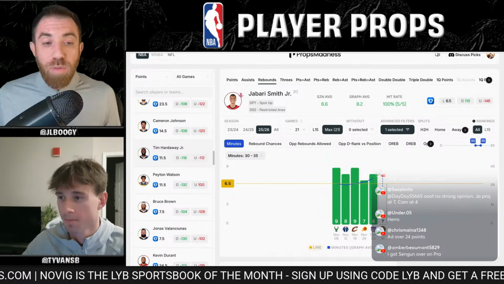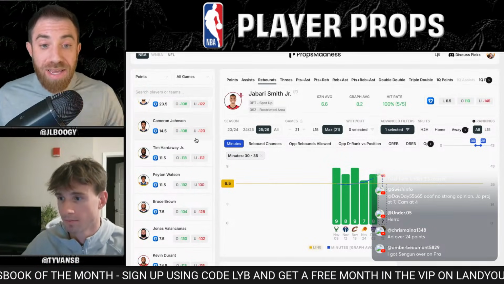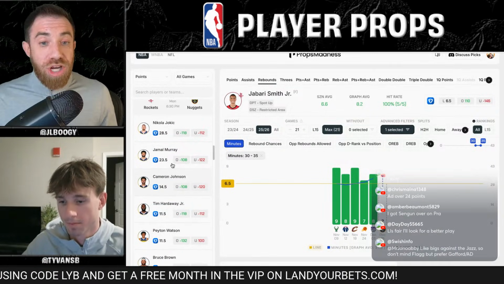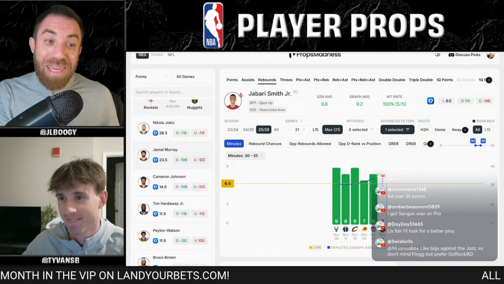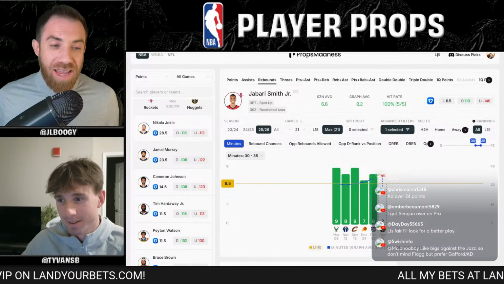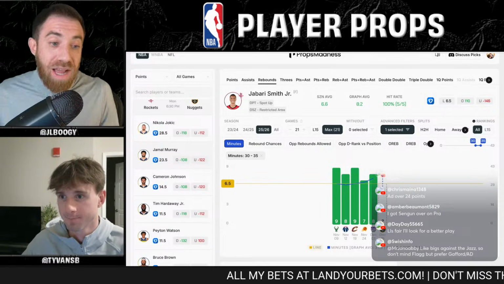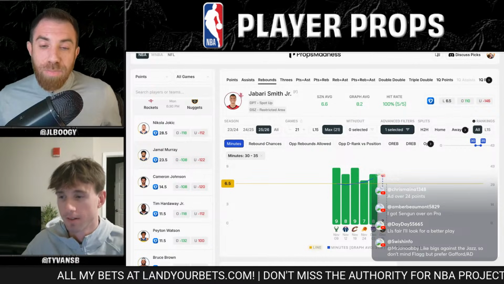But Aaron Gordon played 3 minutes in that last game and then got hurt. Now you're talking about Tim Hardaway Jr., Spencer Jones, and Cam Johnson as the guys eating up Aaron Gordon's minutes. That became Jabari Smith's matchup, and I love that. He's just guarding guys who are standing off in the corner, so he's chilling on the baseline, waiting for boards, and not having to do much else, right? Like Cam Johnson and Peyton Watson and all those guys.